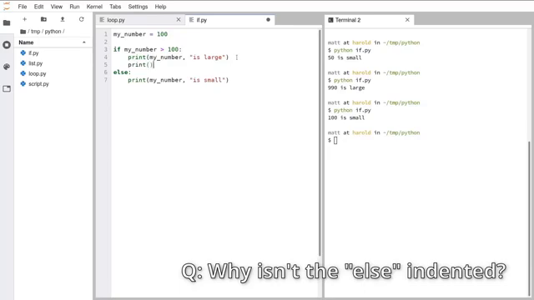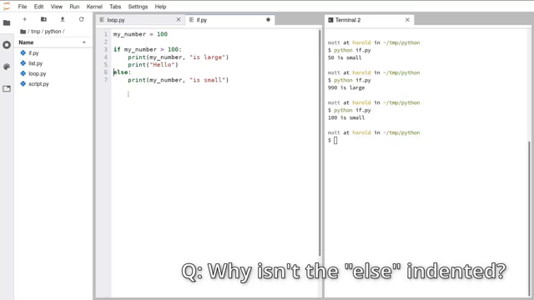So we could print hello as well. These two lines of code are indented, so they're associated with the if parsing. This block of code is indented after following this colon, and so it's associated with this else. The if and the else are at the same indentation level because the else sits next to the if, it's not inside it.